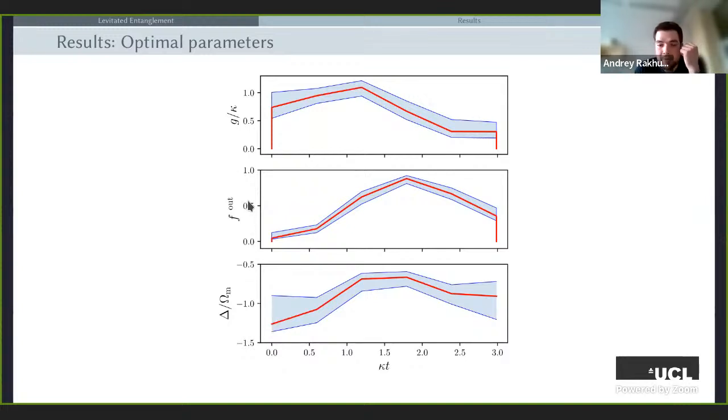These are examples of the optimal profiles of these functions. In particular, here is the filtering function, which differs quite a lot from what we would expect from simpler theoretical models of the optomechanical interaction. This sort of means that this smart or stupid optimization procedure is capable of generating stronger correlations than a smart theorist, who figures out these filtering functions based on their vision of the structure of the optomechanical correlations.